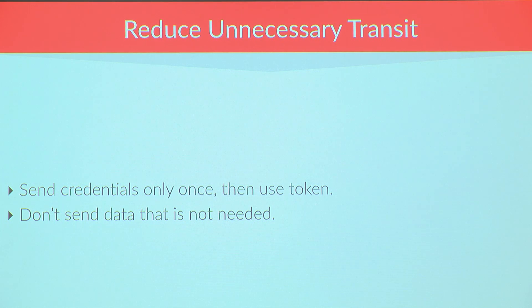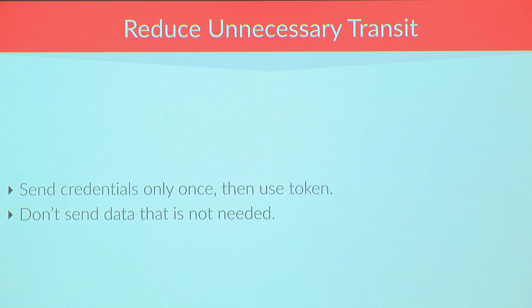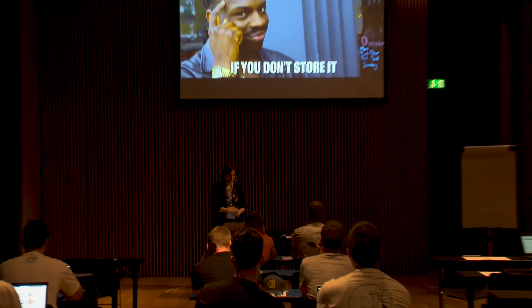You can also reduce unnecessary transit. I've seen APIs that ask for credentials on every request — that's not a good idea because it gives many more opportunities for people to intercept and get the credentials. Basically, you intercept any API request and potentially find credentials you can decode and exploit. Don't send data that is not needed, and don't store data you don't need. Maybe you're storing things just for the sake of storing them. By storing it, especially with new laws, you are exposing yourself to the risk of getting it stolen. If you don't need it, you're basically exposing people to more risk. They can't steal it if you don't store it — sounds silly, but it's actually a good practice. Only collect the data you really need.